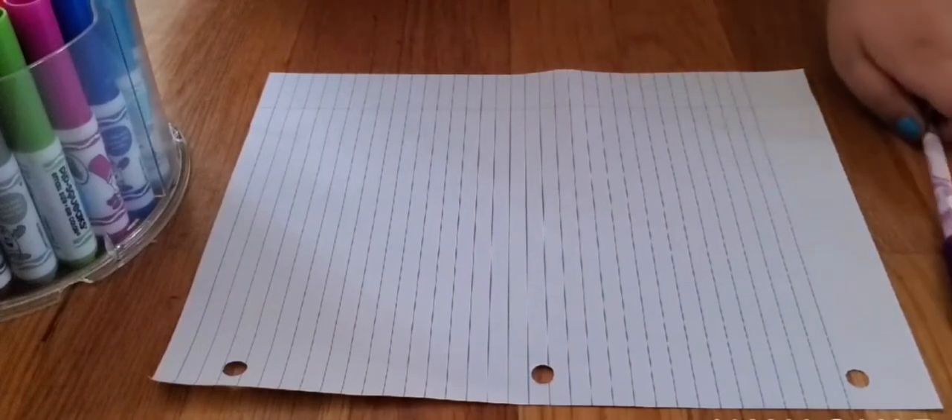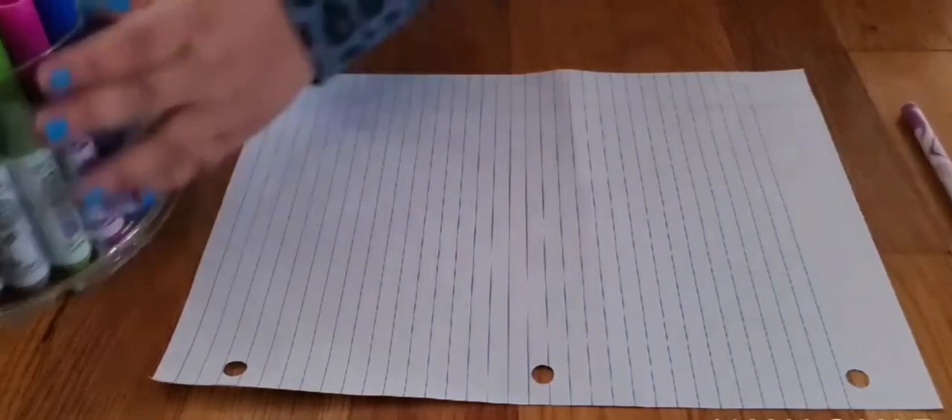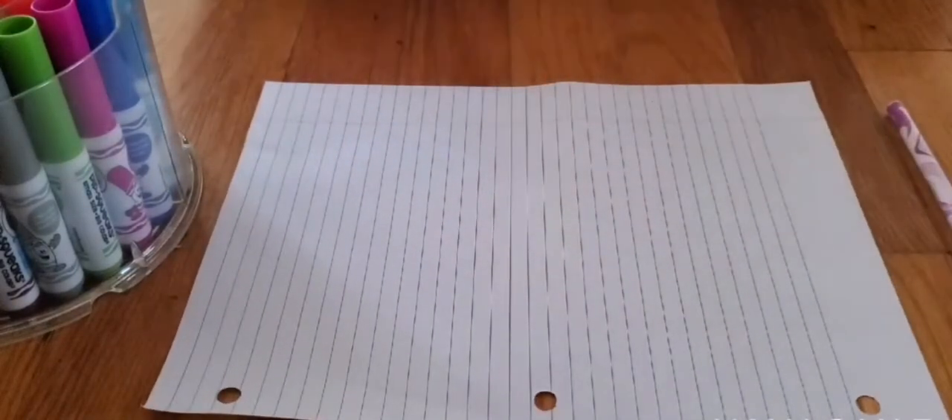So what you need is a pen. You could use a pencil and an eraser if you want, but I'm going to use a pen for today. It's your decision. I have so many markers — you can use any markers you like. And of course you need a piece of paper.